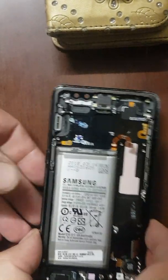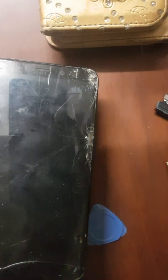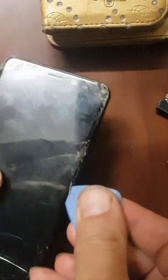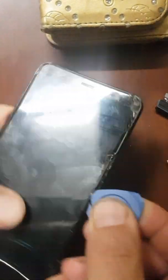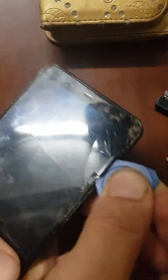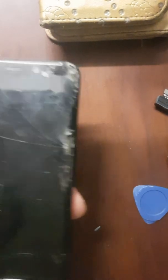Aside. Now we need to reheat the frame so we can get the LCD off. Just keep warming it up and trying so you can start getting it off. If needed, loosen it up a little bit more by applying some more heat.